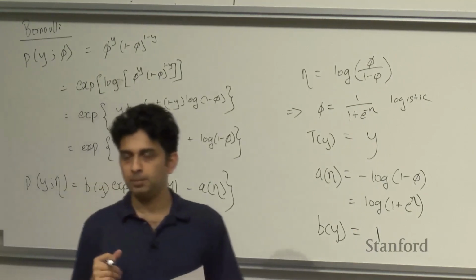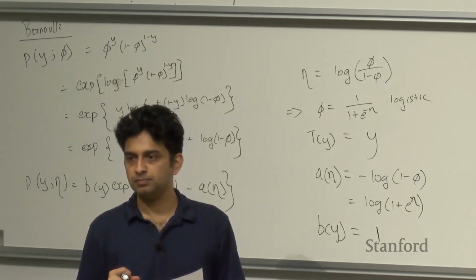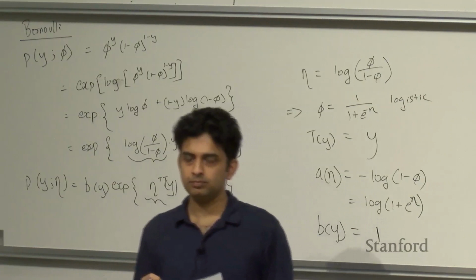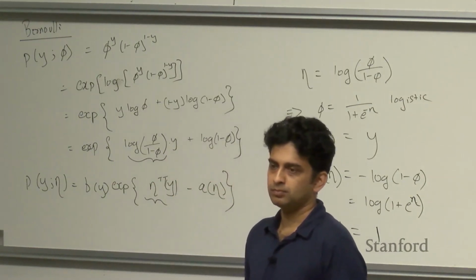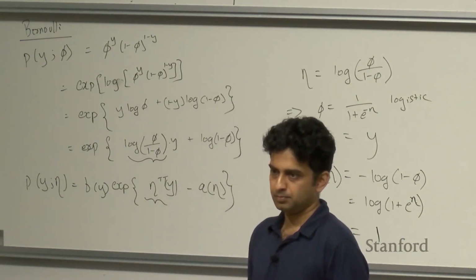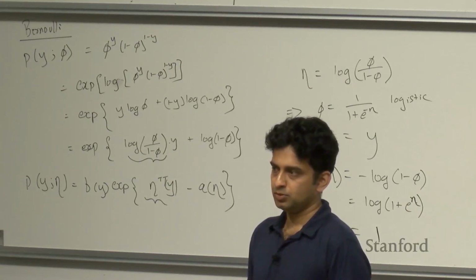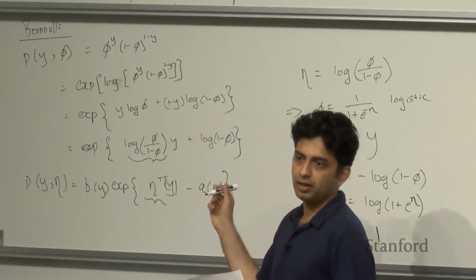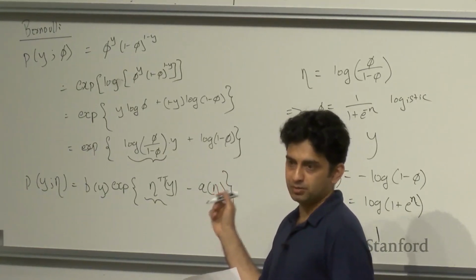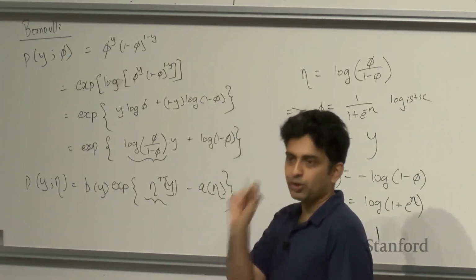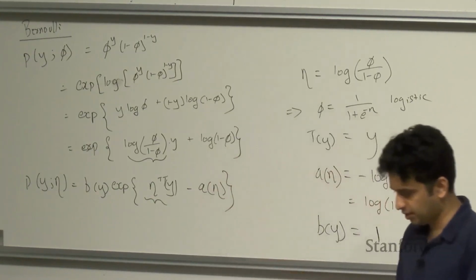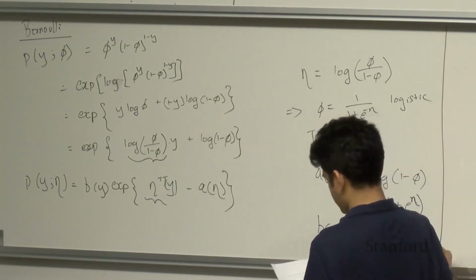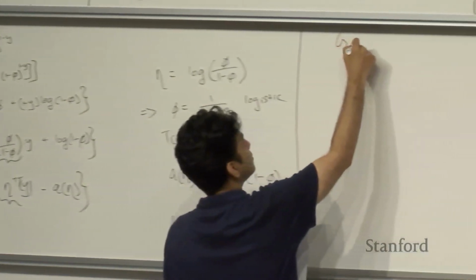Yes, question. So phi was your parameter for success in this Bernoulli distribution, and then you found phi as a function that you said was the G in our original distribution, like a logistic function. How does this phi relate to that G function? So the question is, how does this phi relate to the G function that we saw in logistic regression last class? Hold on a few more minutes, the relation will become clear. Now, similarly, let's repeat this exercise for the Gaussian distribution.